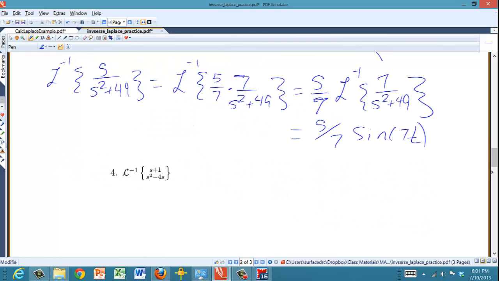So this is pretty common. Pretty commonly you'll have to inverse Laplace transform a thing, and it's off by a constant multiple. You'll need to multiply the thing and divide it by a constant to be able to calculate the correct inverse Laplace transform.